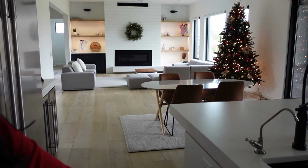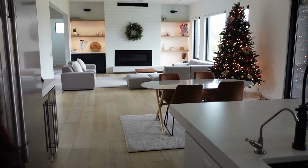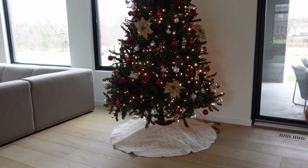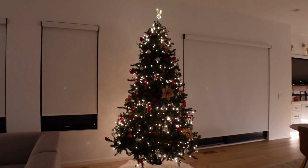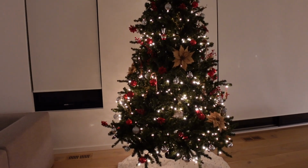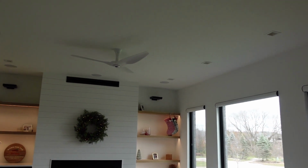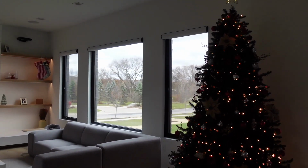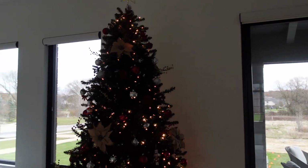But we are gonna go ahead and get started in the living room because that is the main place of decor. Then I'll bring you through the kitchen and upstairs for the rest of the tour. So starting with the tree, this is the tree we had at our old house, and it is an 8-foot tall tree, which works really well because we do have 10-foot ceilings. At the old house, we did have a living room that was 2 stories, where here at this house, we did cut off the living room so that we could add the 5th bedroom upstairs and really utilize the square footage. That's what works best for our family. So it was really convenient that this 8-foot tree still worked in the space.